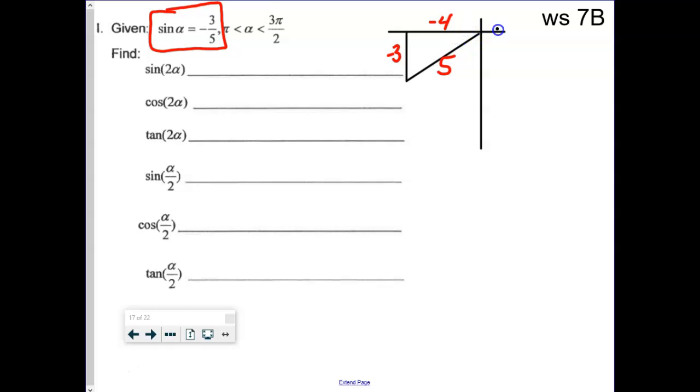This is, if I measure from standard position, anyone have an estimation for that angle? Now, again, the triangle's not drawn to scale, so I'm misleading you already. We're going to end up in, so like right now, just throw an angle measurement out to me that kind of makes sense to you to be over here. 200? Okay. And if you doubled that, because we're going to do a bunch of doubling, 400. We'd be at 400, which, I don't know if that's true, because 400 would be in quadrant 1.